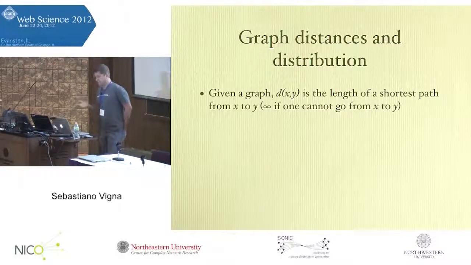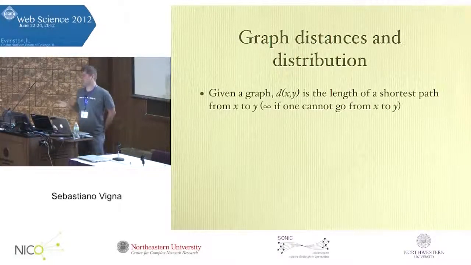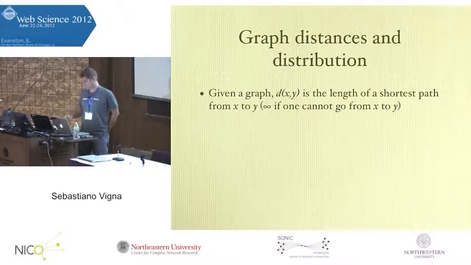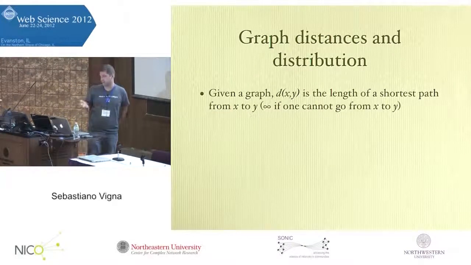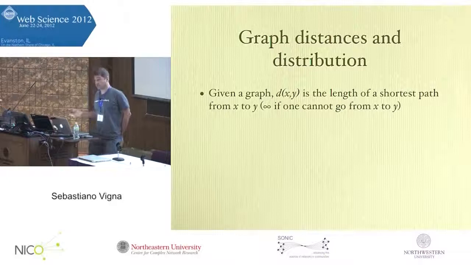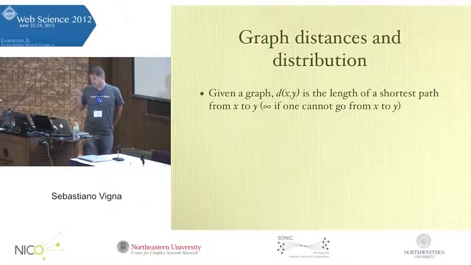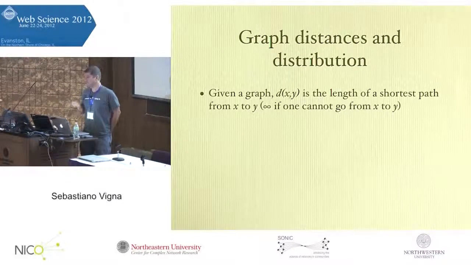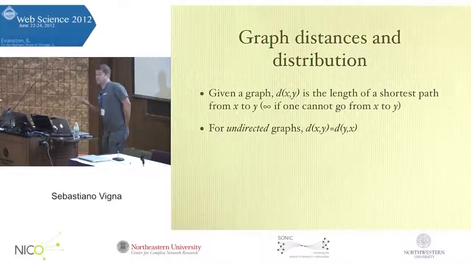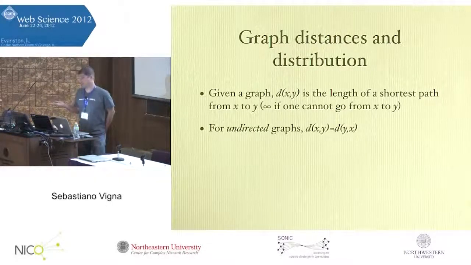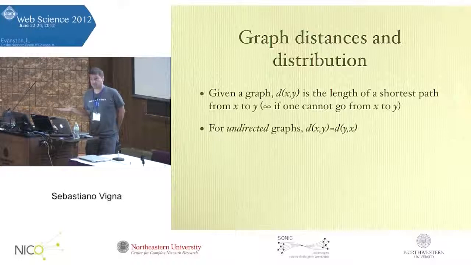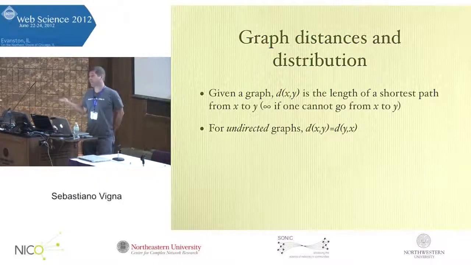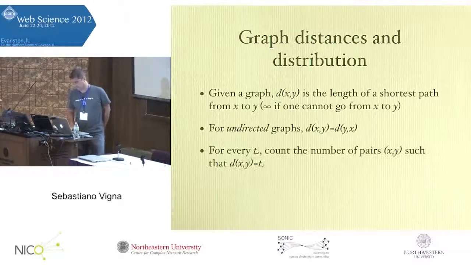Notice that in graphs that are not strongly connected, there must be pairs at infinity. So pairs that are actually not connected at all, in this case, distance is considered to be infinity. Notice that this is an actual distance. I mean, it satisfies the triangular inequality, even with infinity inside. Of course, if the graph is undirected, it's symmetrical. But this is not true in general. If the graph is directed, it might be possible that dxy is finite and dyx is infinite.